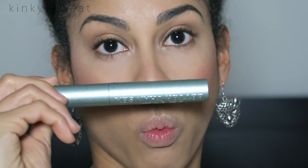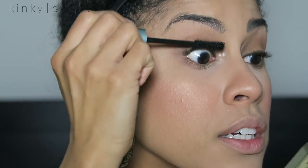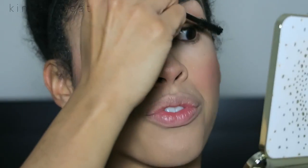Now onto my favorite mascara, the waterproof Better Than Sex mascara. I was never a fan of waterproof mascara. I felt like it dried out my eyes and just made my lashes look bleh. Although it didn't receive great reviews, it works on me, so it's a keeper in this makeup bag. The root, and then wiggle my way to the tip. If you wanted to add false eyelashes, I would suggest the good old Ardell Demi Wispies or the full-on Wispies.